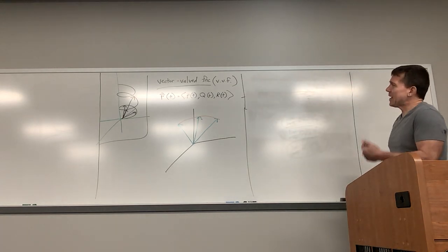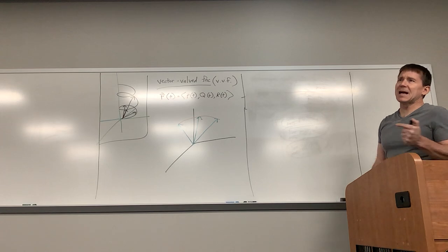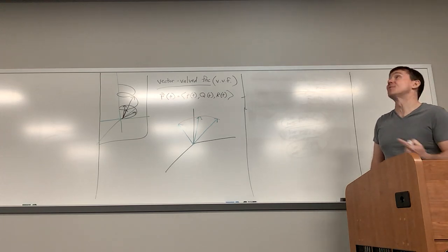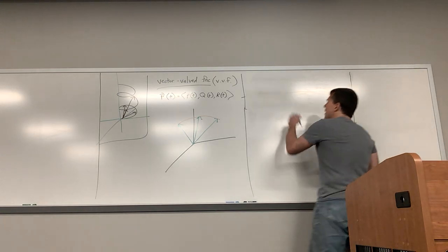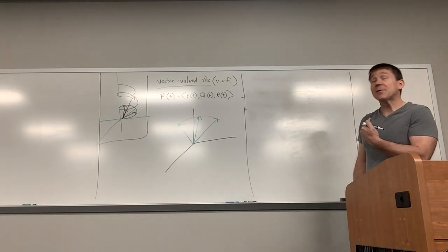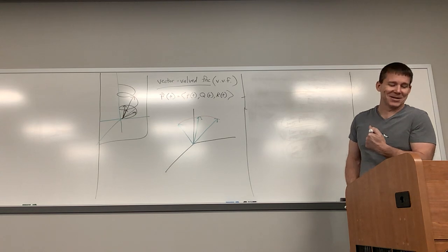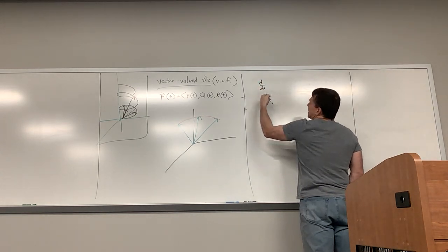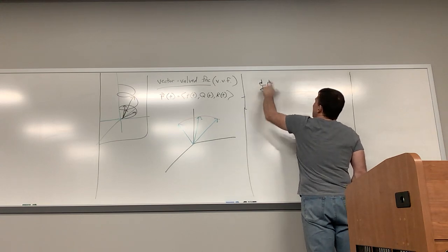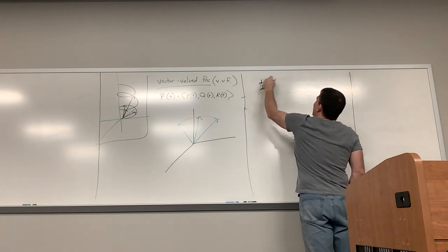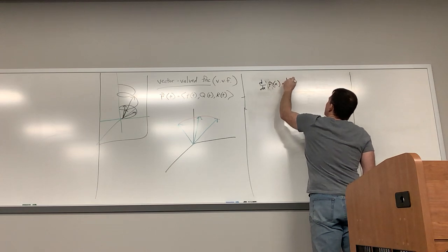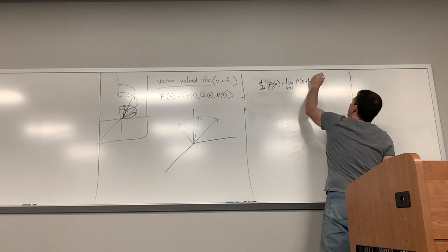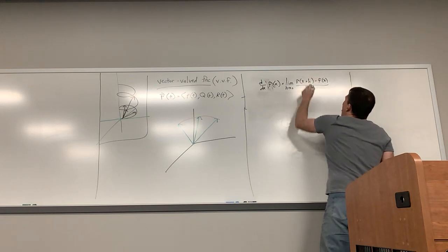But once we have limits and continuity, the next logical step is to combine them and get your derivative. I reiterate this because you should all know it, but maybe you don't necessarily know it. The actual definition of the derivative for a single variable function, d dx of f of x, is equal to the limit as h approaches 0 of f of x plus h minus f of x, all over h.